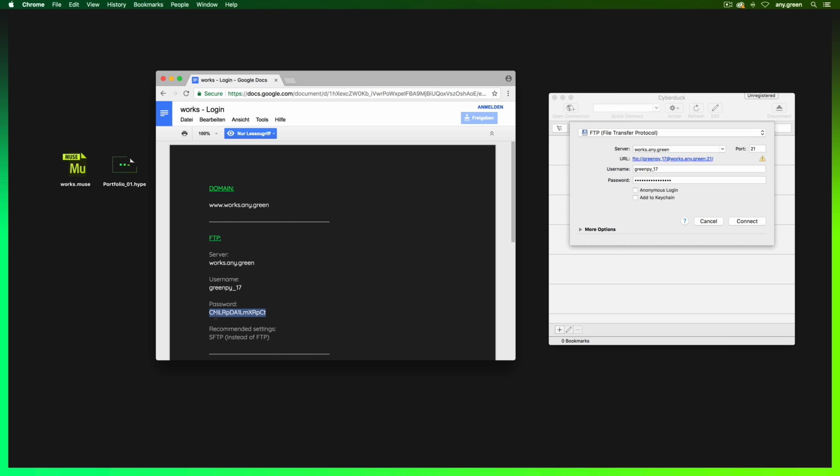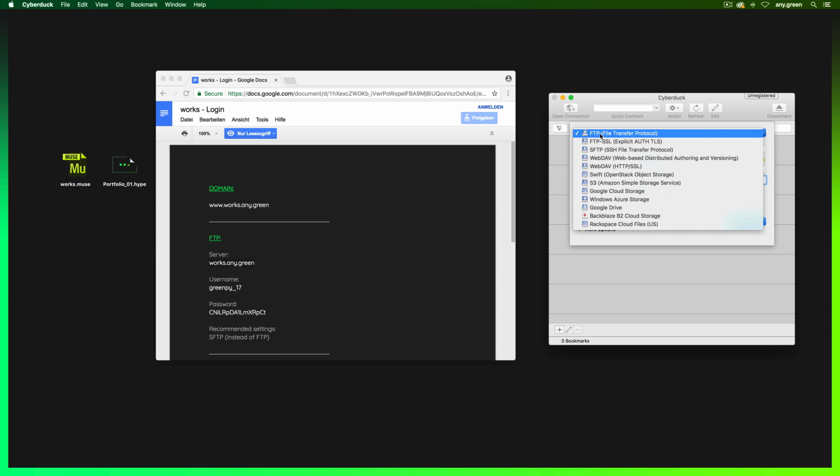Make sure that with the password you really select the password and not accidentally a little bit further, because Google has the line break here and sometimes that's irritating for the programs. So what I usually do is I just double click on it, and for the server really make sure that you only select the name here.